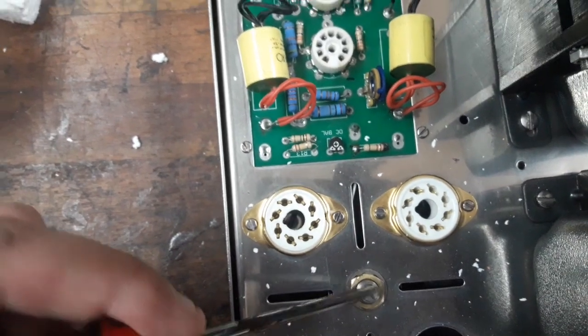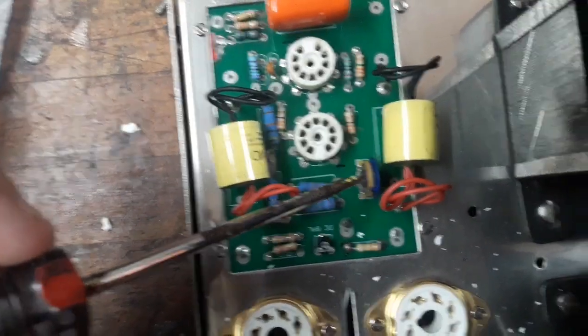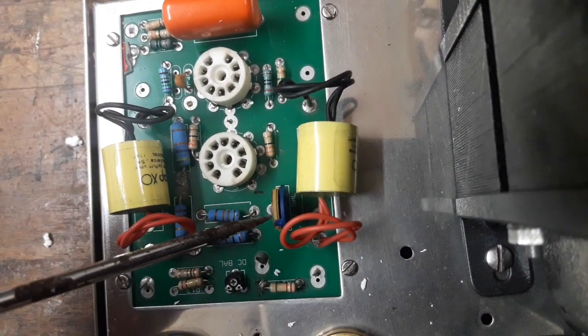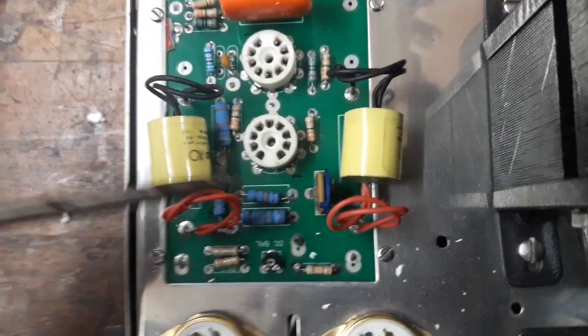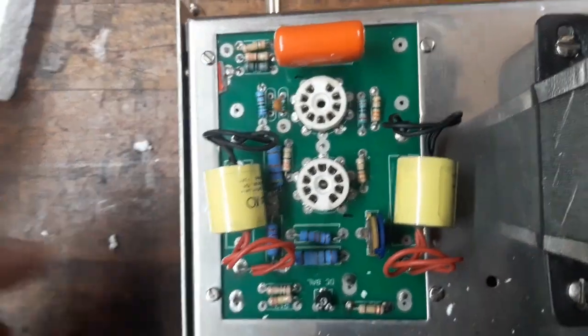This is the bias level and this is the bias balance. This is also an AC balance adjustment, but this one I think you need an oscilloscope set up to balance via the waveform. These take the same tubes, which is the 6922s that I mentioned.